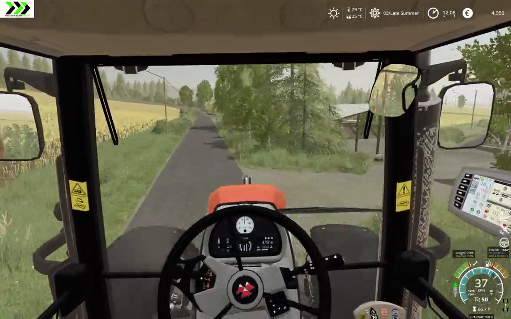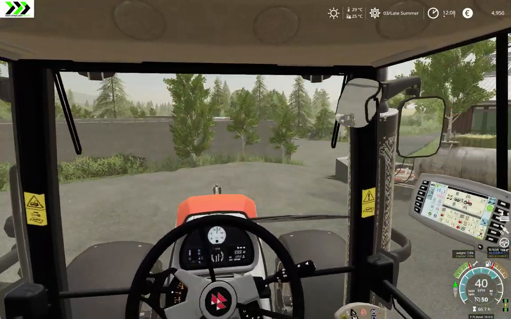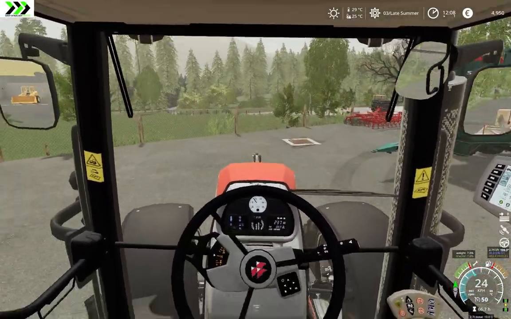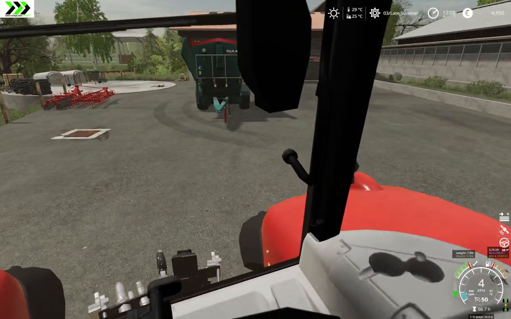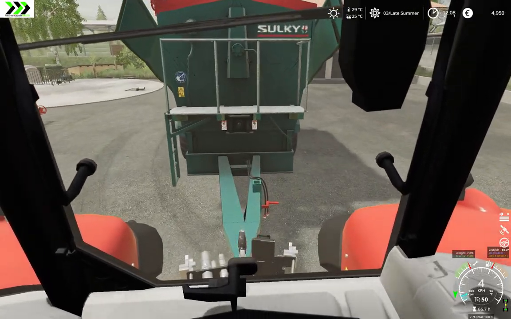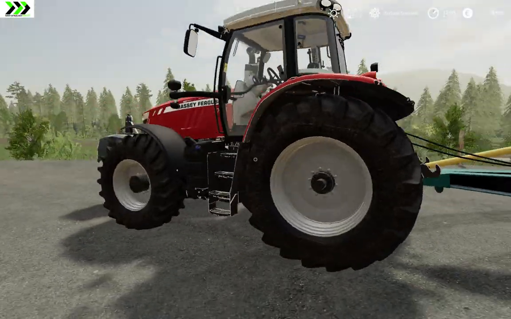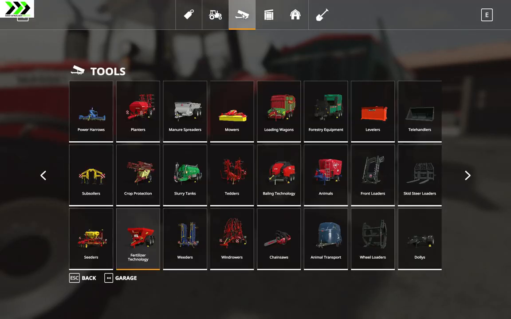I just want to show you this before I end this episode because it's kind of cool. I think it's going to be cool. It's different from the other lime spreaders. Just hope this works because I haven't tried it, so it might not work. So let's see. I cooked it up. It has dynamic hoses, it has PTO, it has everything. That's good.